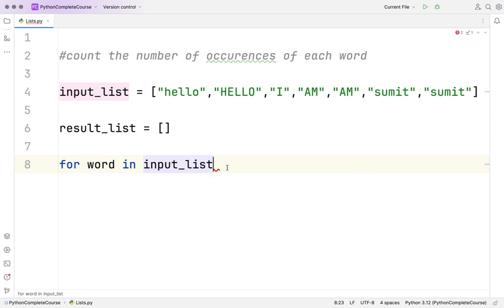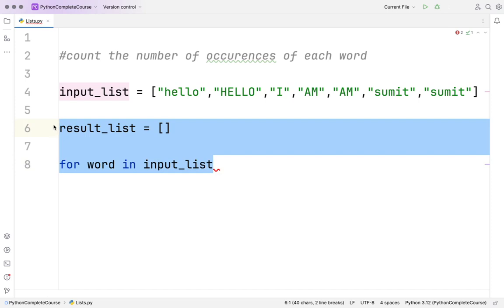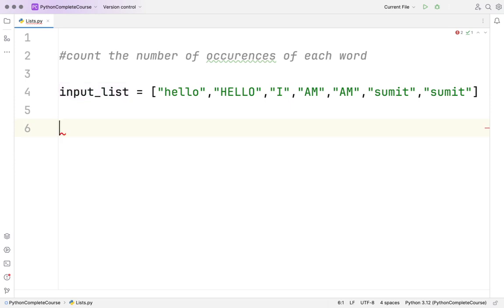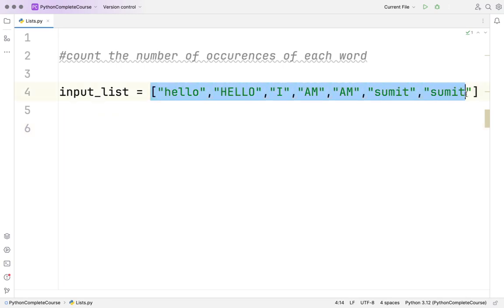Or directly let's do it with our list comprehension, because I think we have seen enough examples. By this time you should be confident to do directly with list comprehension. So what we will do is, let us first see what different words are there, how to get unique words.